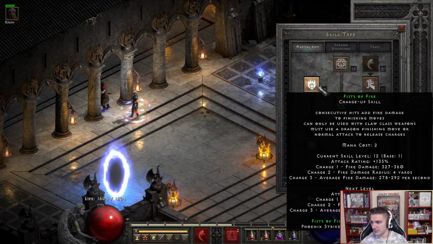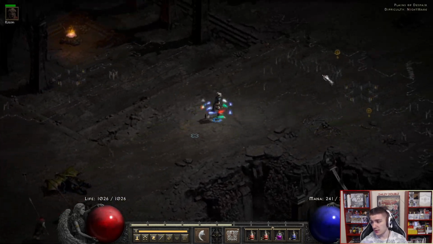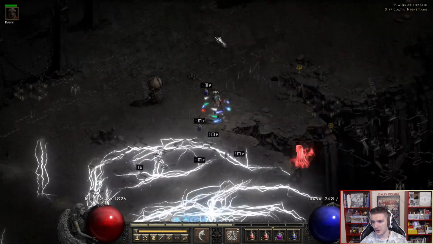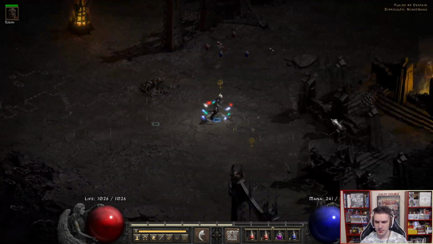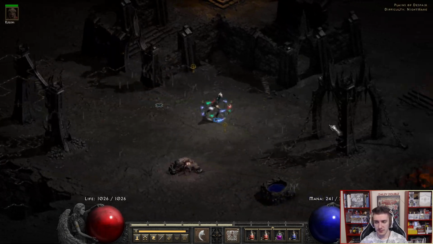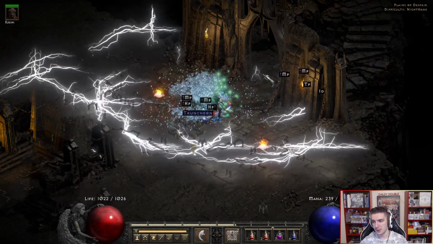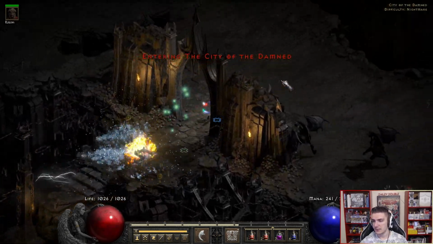Alright, Claws of Thunder max. Let's go Fist of Fire next. I got a good comment. Appreciate all the comments on the last video, by the way. You guys helped me out a lot. I got a good comment on the last video saying that when Fist of Fire gets to a certain point, all of the fire damage is converted to physical. Therefore, we will life leech even more than we are now. And I like the sound of that, so that's what we're aiming for.